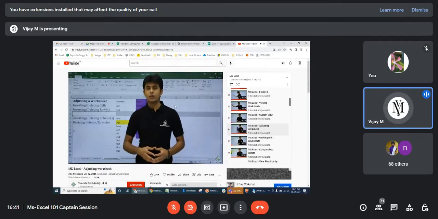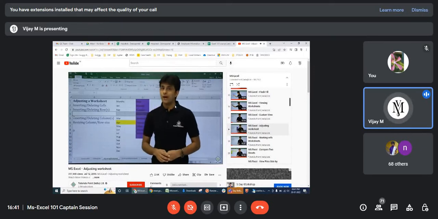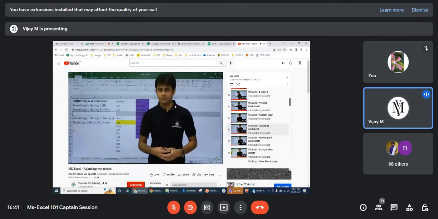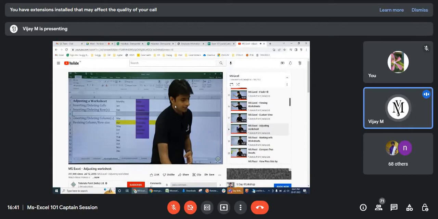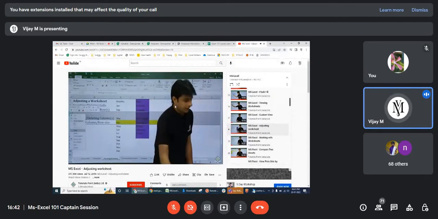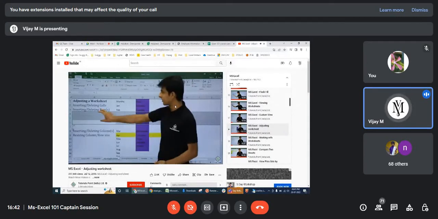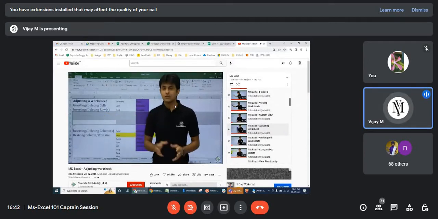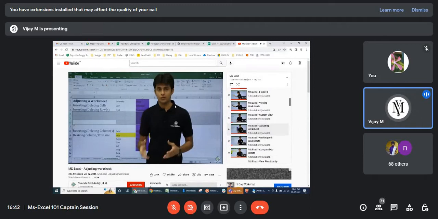How about if you want to add 3 rows? If you want to add 3 rows, you have to select 3 rows first. So I'll select these 3 rows like this. Right click on the rows and then I'll click on insert. So I've selected 3 rows. Now the 3 empty rows will be added above these 3 rows. So I'll click on insert and you see there are 3 more empty rows which I added. So this was how you add rows or a row.